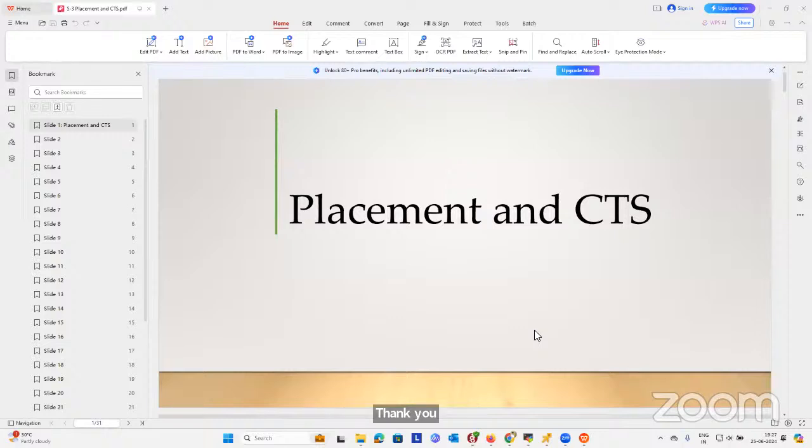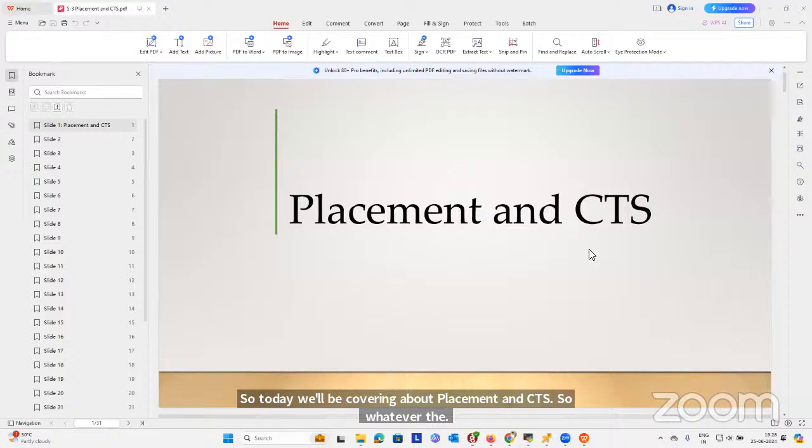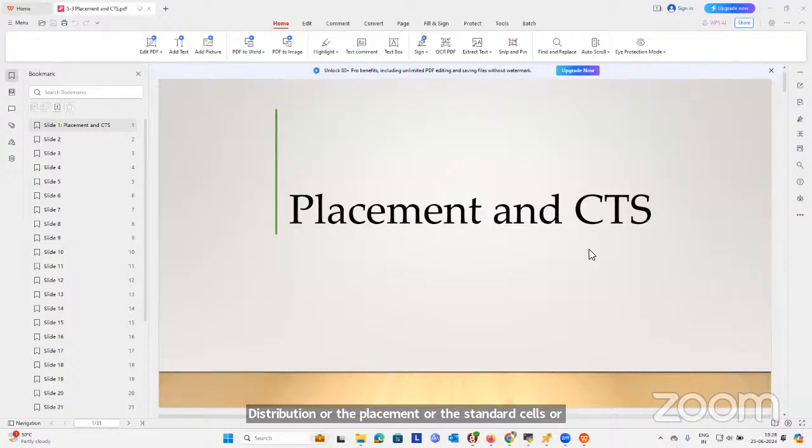Bhuvneshwari, thank you. So the recap is fine, right? What all concepts we have covered in our previous session? Right. So today we will be covering placement and CTS. Whatever the estimation of the placement of standard cells, macros, die size, or core size, everything we have done at an estimate stage.